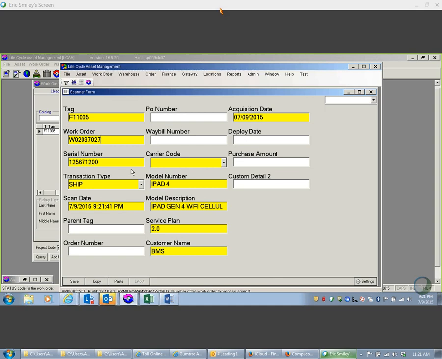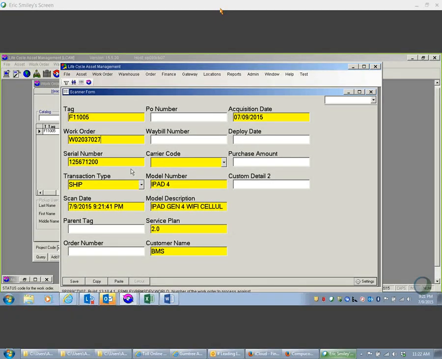So the asset tag has a barcode on it, so you can scan the barcode here in the tag field. If you print off the work order, the number will have a barcode associated to it, so you can just scan the barcode and fill in the work order. Same with a pickup work order.